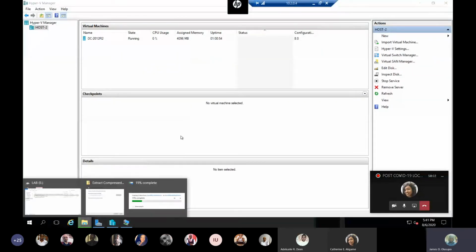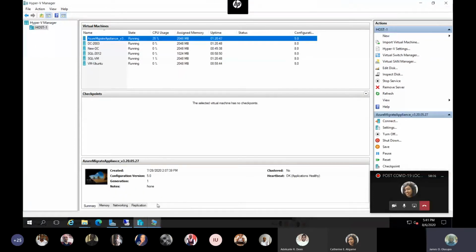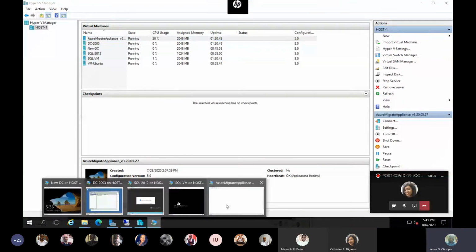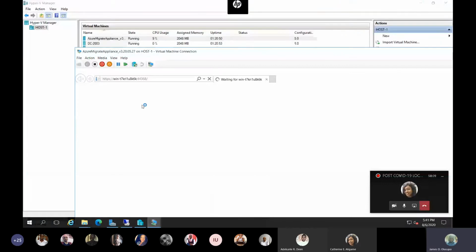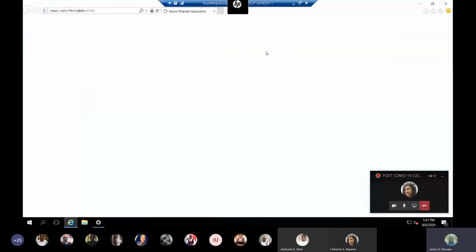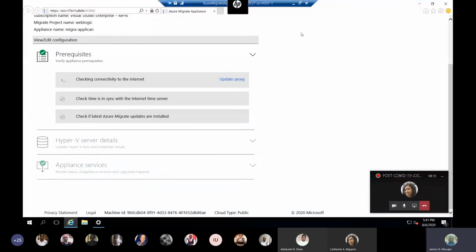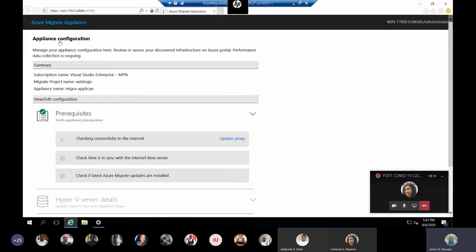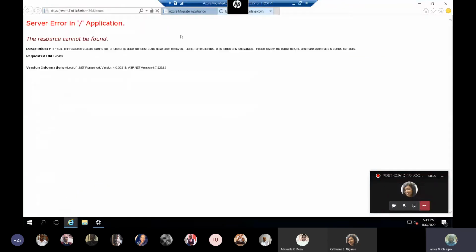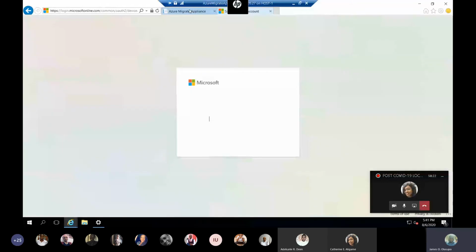Okay, it's still extracting. Pardon me for that. I actually wanted us to see how it looks. That's the reason why I did not go ahead and put all this in order before we had this session. So this is how the appliance manager portal looks, right?